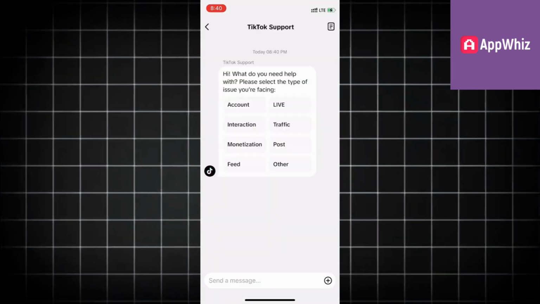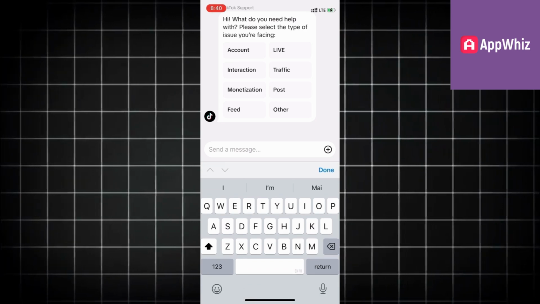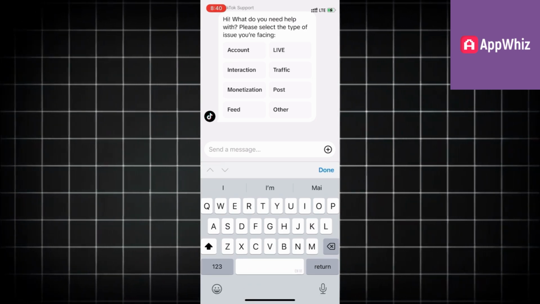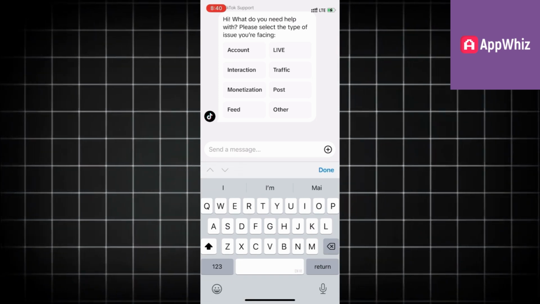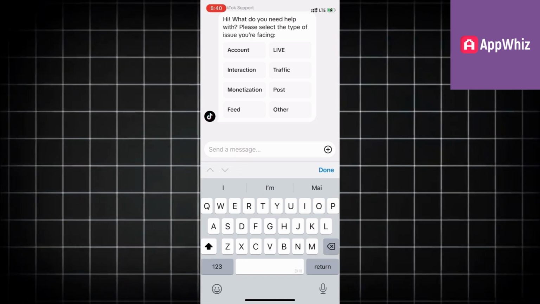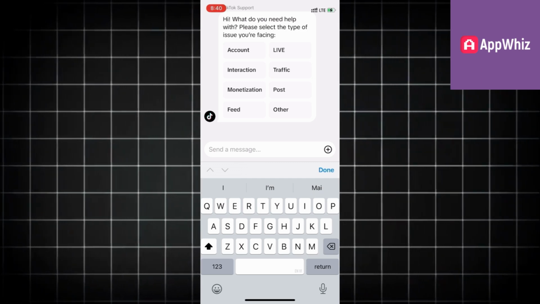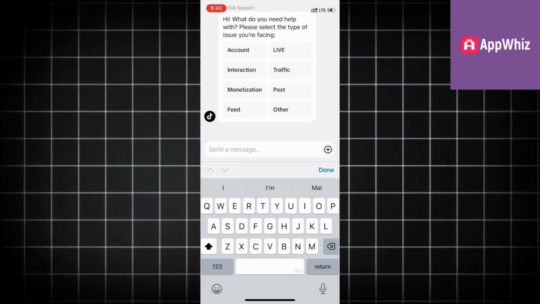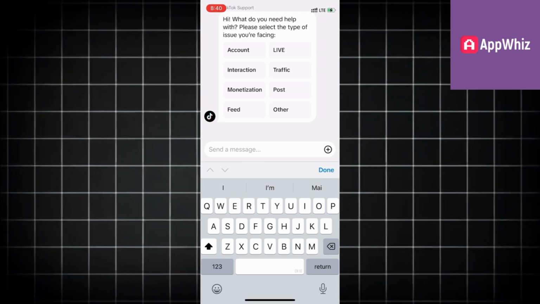And now we have to write the feedback to the TikTok team. What you need to do is to write something like I am doing right here. So write that you have to change your birth date because your current one is incorrect, and tell them that you can provide your ID card if necessary. Don't upload your ID card right now, but only if they ask you to do so. Submit your report, and they will contact you within a day or two and help you with updating and changing your age on TikTok.